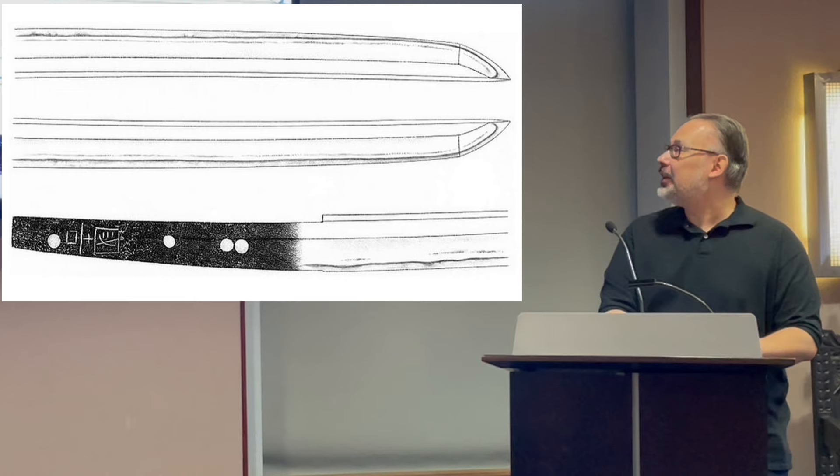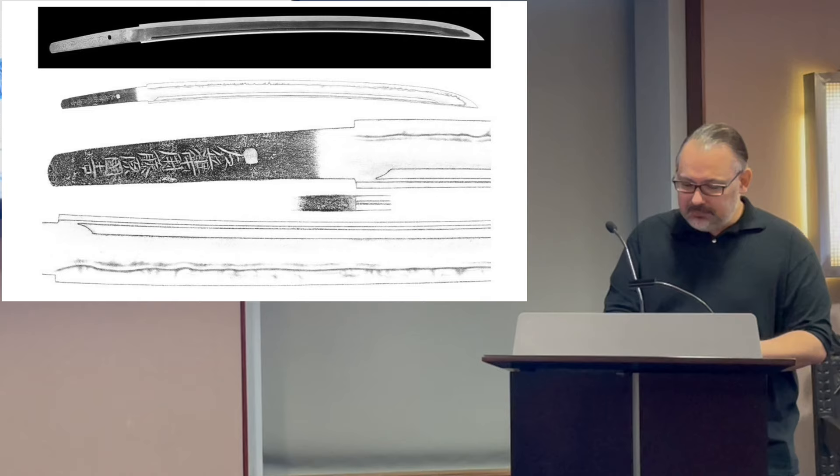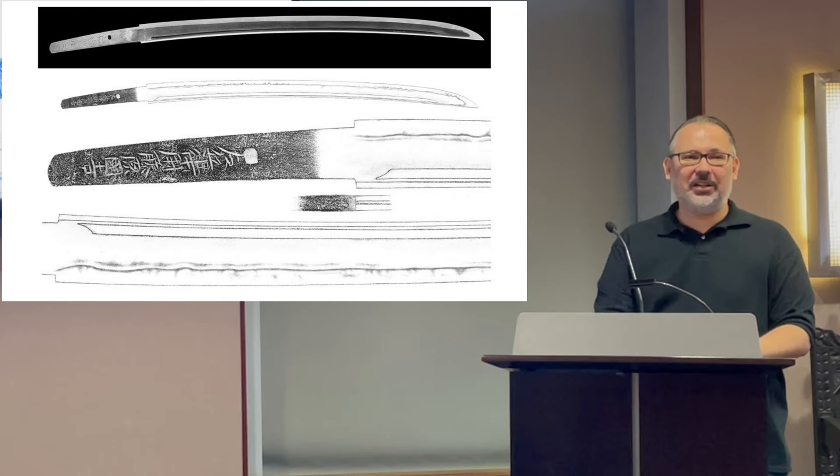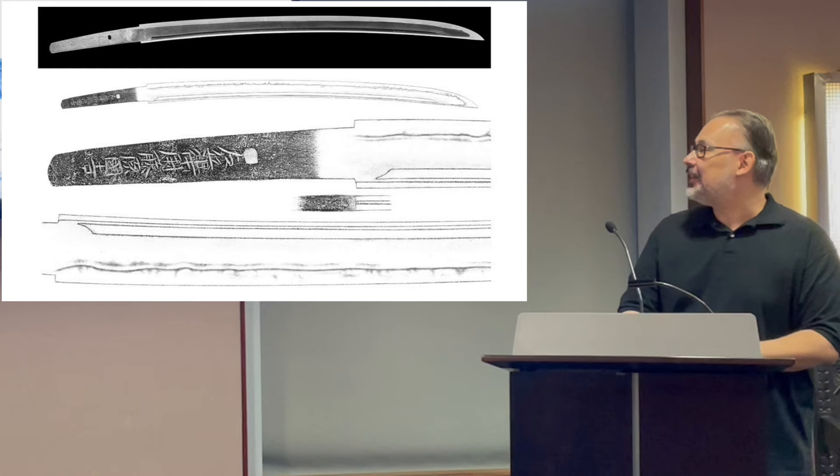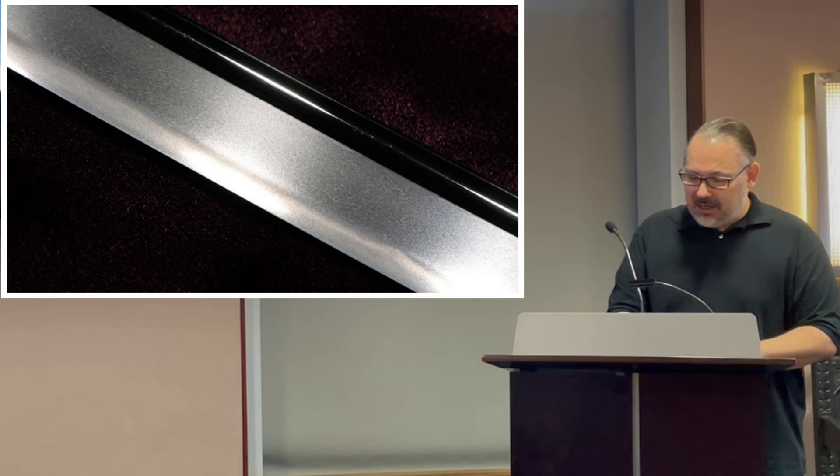This is another Kuniyoshi with the same activities - you can see here along the ha, very unique. That's another blade of his. You can see the shape. This is one of his most famous works, an outlier - it's the famous Nakikitsune, called the Howling Fox. It's one of the early hirazukuri uchigatana that has survived that was made for higher ranking warriors. Again, Kuniyoshi's features are prominent there - all the layered approach of the ha. And Kuniyoshi, again we see more tanto, and obviously activities stay the same - layered approach. Why, here is your wider blade in the kitchen knife style.